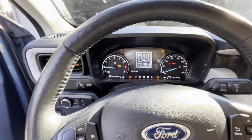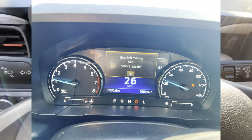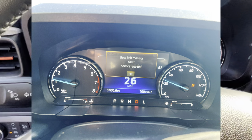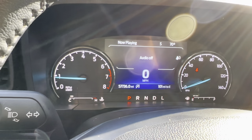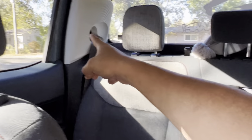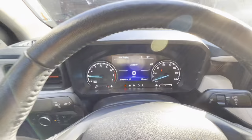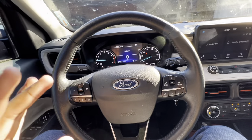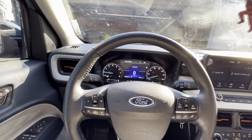The next thing on my list is the seat belt indicator — the thing that tells me if someone in the back seat has taken off their seat belt. That's something that's gone out. I'm assuming it's a sensor issue. I'm taking it into the dealership tomorrow. It hasn't messed anything up — it just doesn't tell me when seat belts are clicked in.